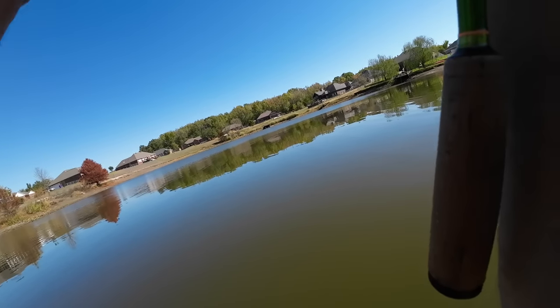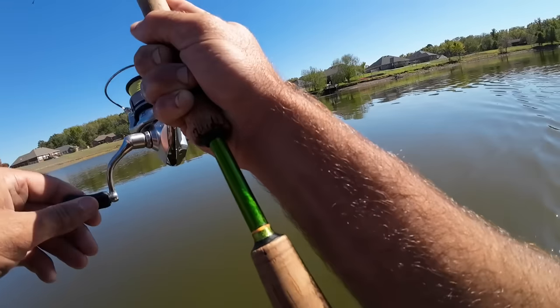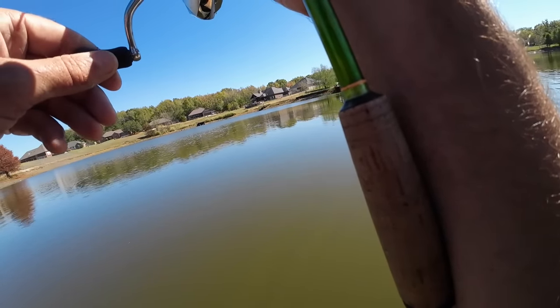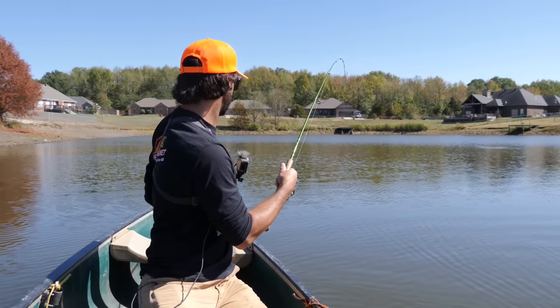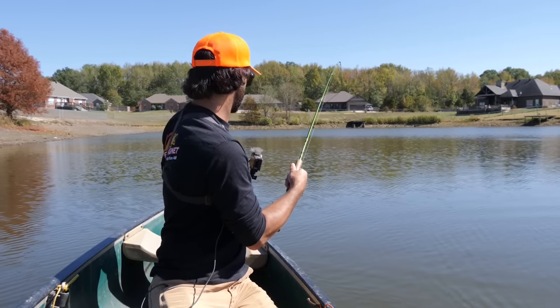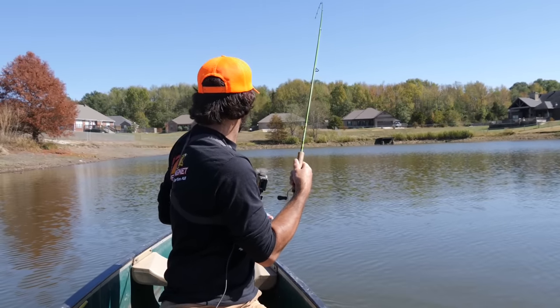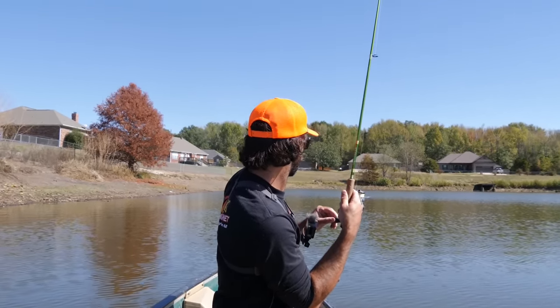Other side. I think I see my leader. Okay, I see my leader. Hey, stop. What in the world? He's just sitting there. Oh gosh, there he goes. Oh my goodness. There he goes. What in the world? I do not want him going over there. He's really going to mess us up over there.